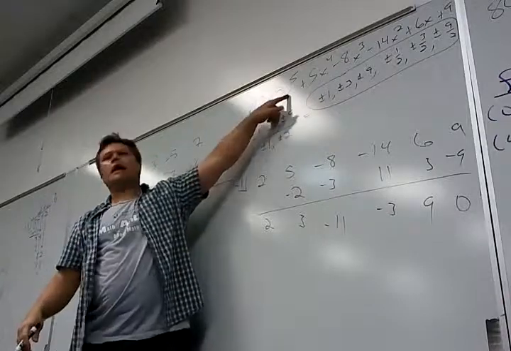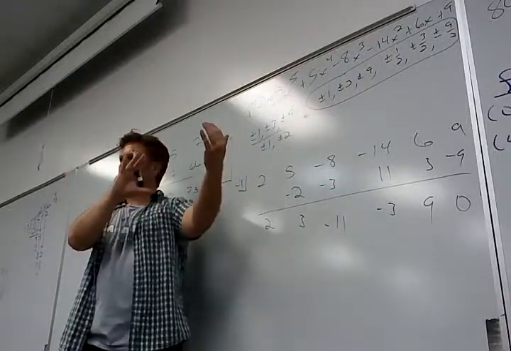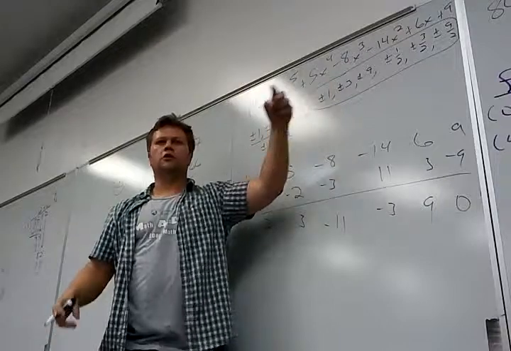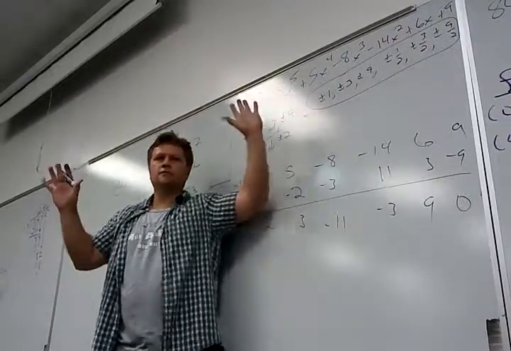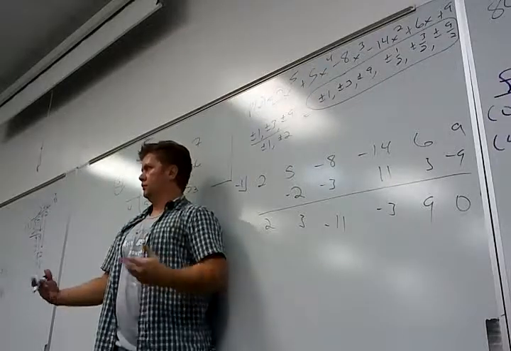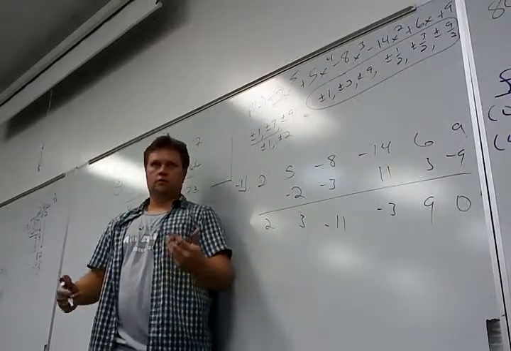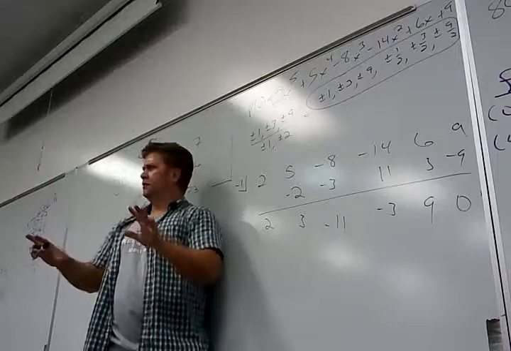Now, of course, it's a 5th power, so there could be 5 pieces to it. So 5 of these should work. That's why it's not too surprising that I got lucky, because I have a better chance than normal of finding something. You with me? 5 chances to get something. You guys doing all right?